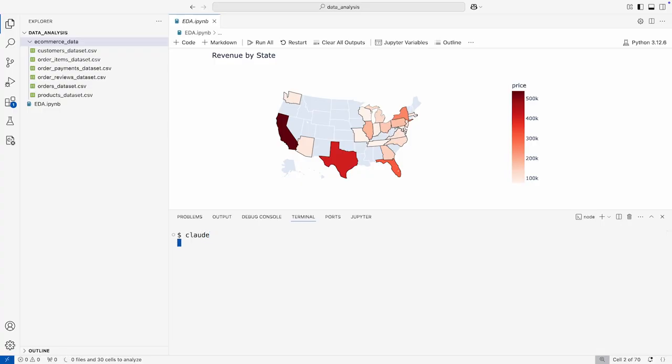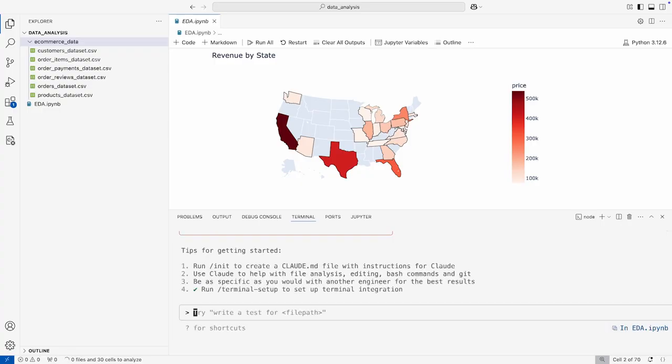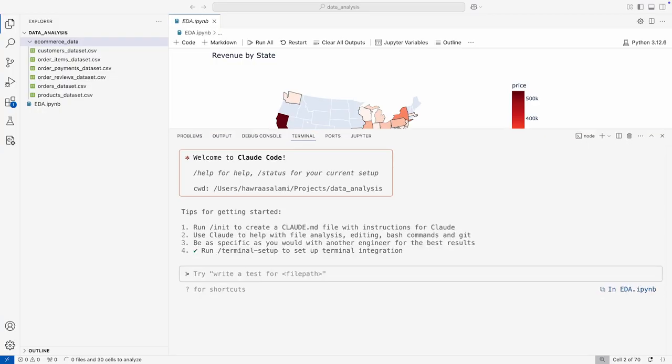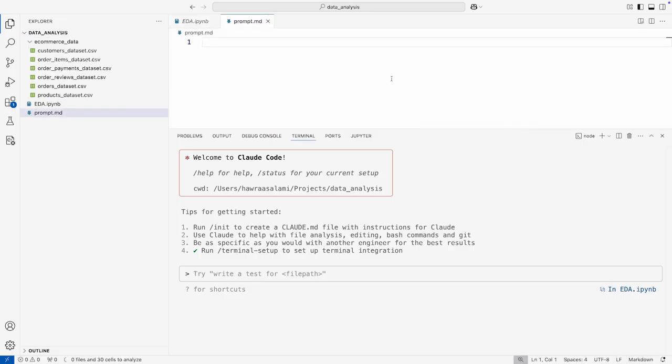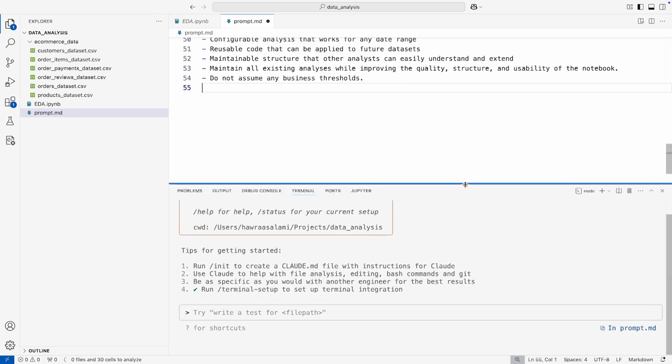So I'm going to go ahead and open up Claude, and I'm going to put in a prompt that I have here that references the notebook as well as the other files that I'm working with. I'm going to go ahead and paste in this prompt, and then I want to talk a little bit about what's actually happening here. Before I paste in this prompt, I'm actually going to make a new markdown file just to showcase what this looks like and walk through why we've done what we're doing here.